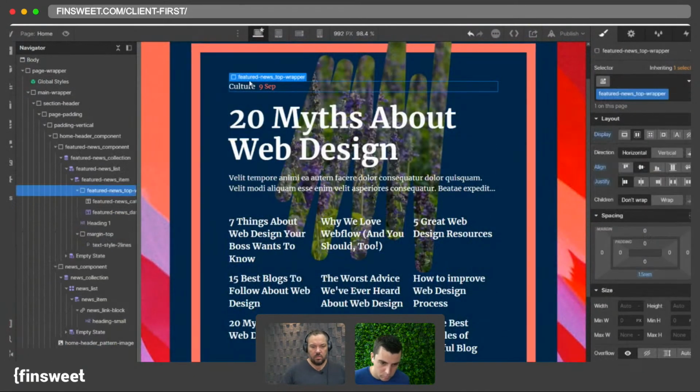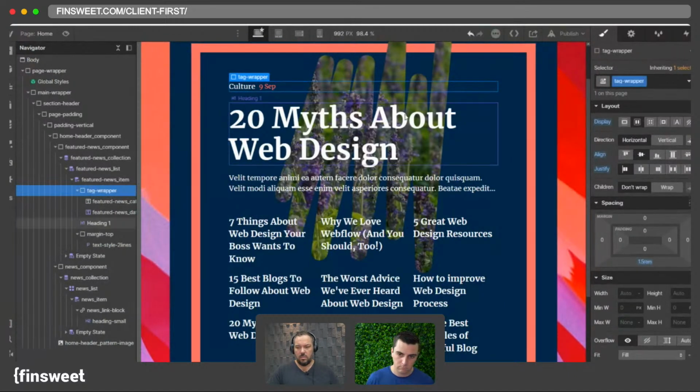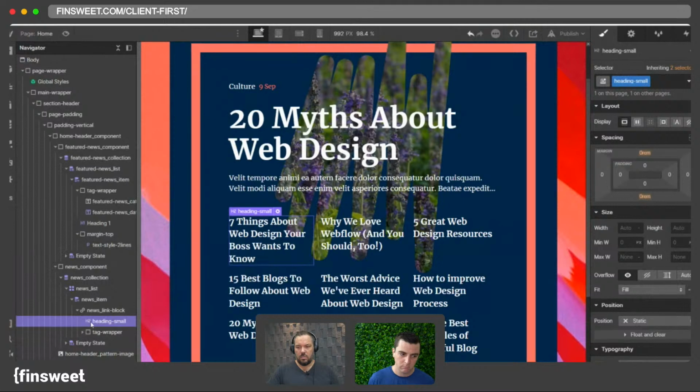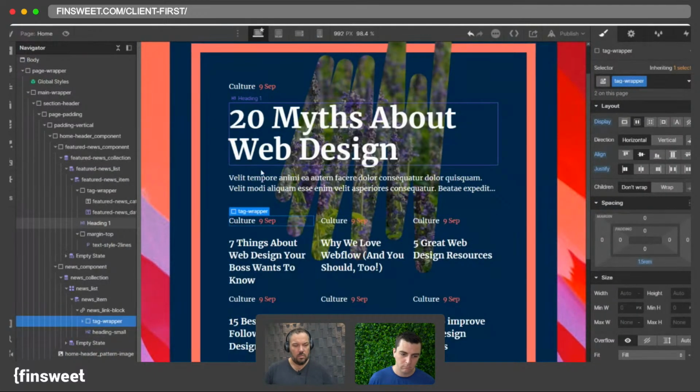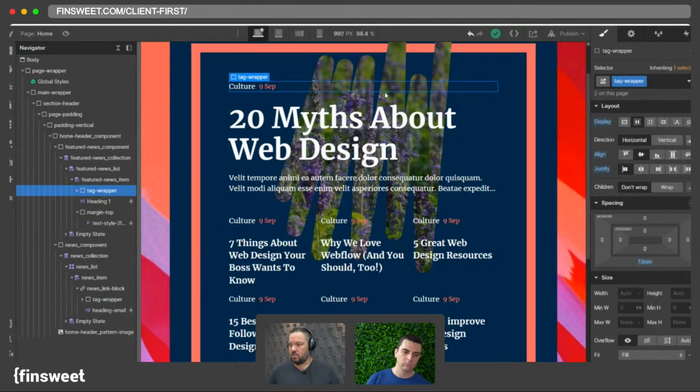You can see that my featured news top wrapper, I will have to use this here as well. So there are 2 options now. I can rename this to something like tag wrapper so that I can reuse it on this one as well. Okay. There we go. Let's place it. Okay, here we go. So I can do this, or I can just create another wrapper and then rename it. What I'm going to do is create a tag wrapper that I can use throughout the website. I just created a global that is reusable, and it's fine.